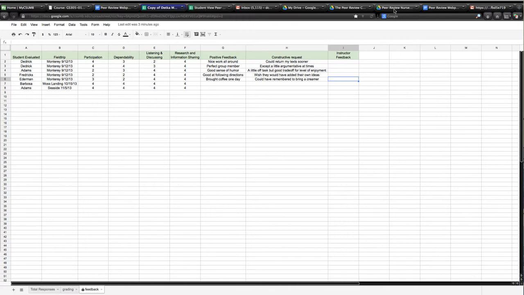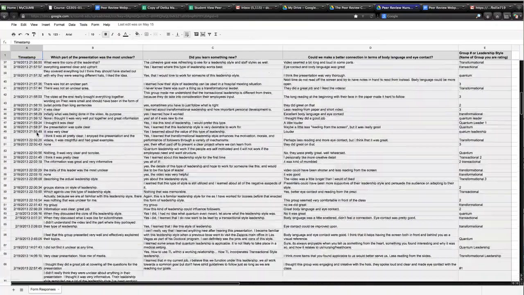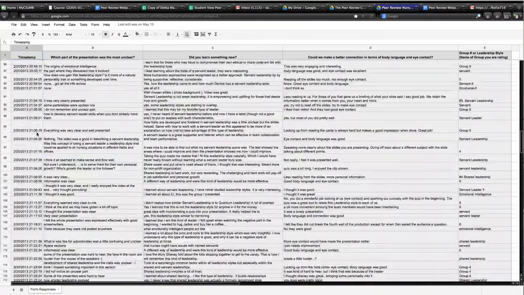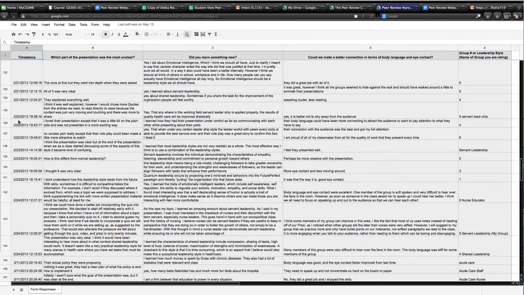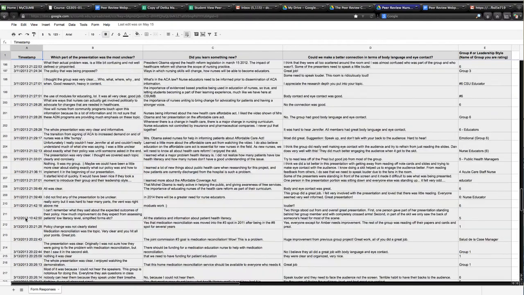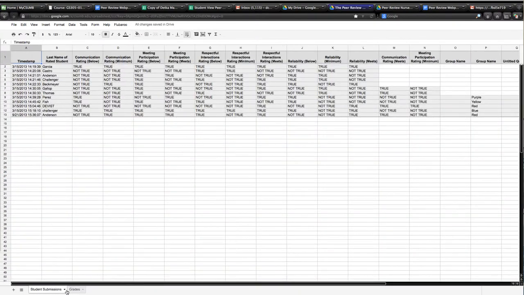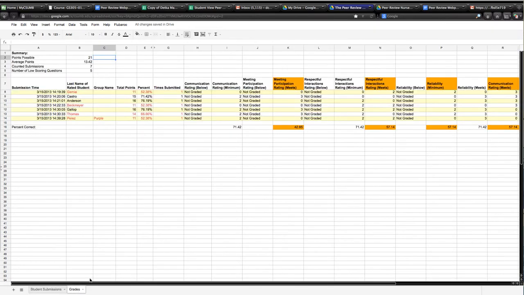Also wanted to show you what it looks like if you continue to reuse the same form over and over again. You can see over here on the left, it is collecting responses from different times. So it's just used as needed in the class. And here's one additional possibility. If you apply Flubaroo, it will auto-grade and give you percentiles in case that's something else that you're looking for the purposes of your class.